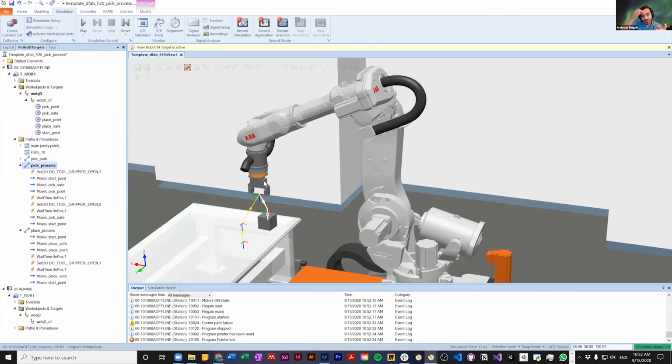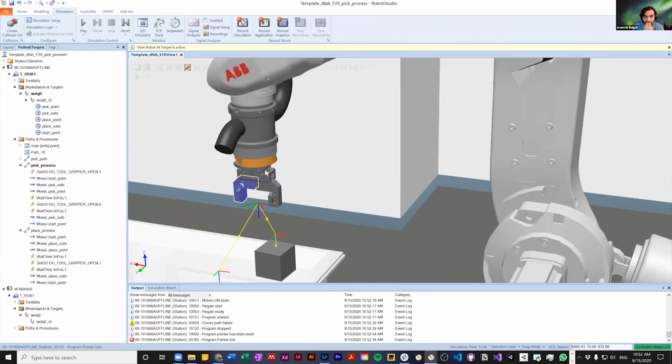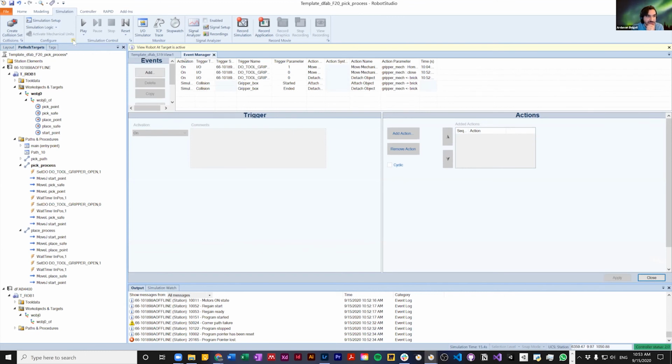What happened here is a lack of communication between the tool that we have and the robot. We defined this tool as a mechanism, and we are saying that this tool can do something. We also set a DO to do the job, but we didn't connect this tool with this digital output. Somehow we need to connect these two together to make sure that the mechanical system can listen to that signal and do the job. So I go to the simulation tab and hit this small rectangle, and an arrow, whatever it is here.